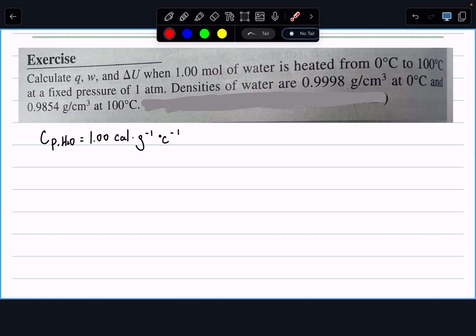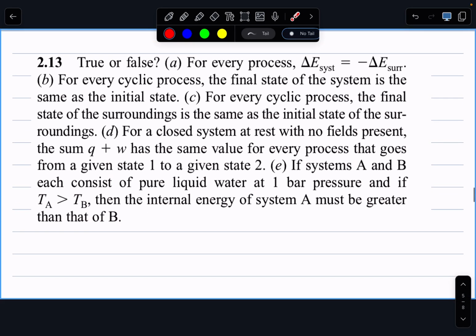So on the algebra part, this section should be very straightforward. And on the conceptual section, let's spend a little bit more time looking at some of the true and false problems you might encounter in our chapter N problem. For these true and false problems, you will see them in your discussion worksheet, chapter N problem, and also in our exams. So the key for these true and false problems is to read carefully before you write down the answer and try to think about any assumptions they have made.